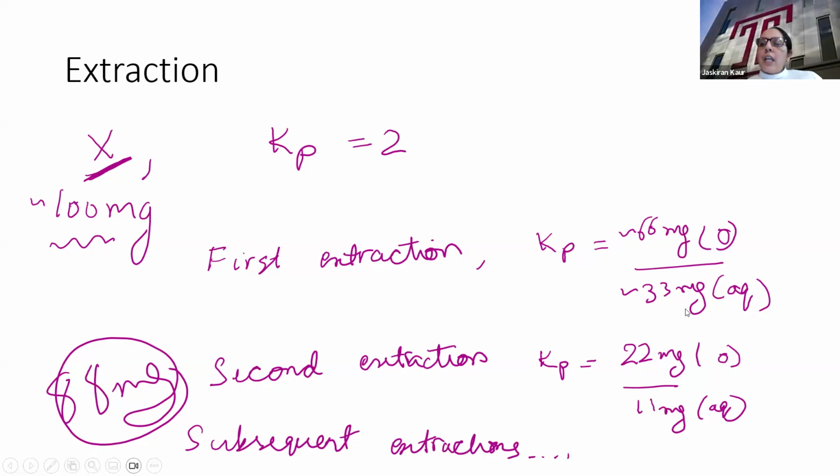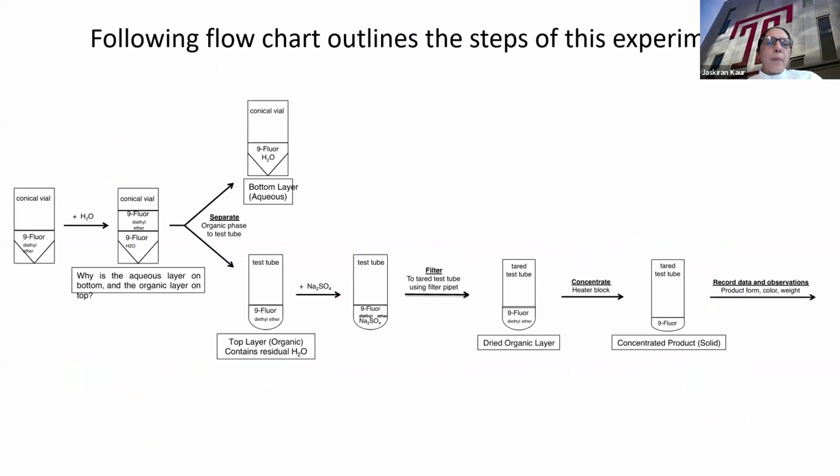If we want to recover it again, we take this aqueous layer and then do a second extraction, okay? And then again, it will redistribute itself. So now we have about another 22 milligrams in the organic layer. So if we do 2 extractions, out of 100 milligrams, we could very likely get about 88 milligrams into the organic layer. Okay, so it's a way of pulling or purifying or separating the organic compound. This technique is also used for that.